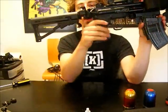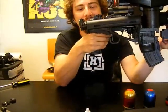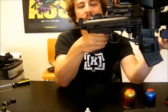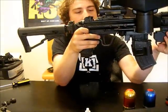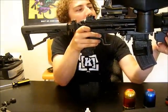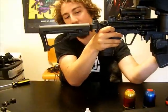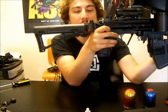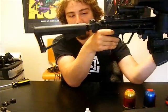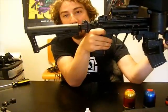So what makes this stock so special versus the other one? Well, first of all, it doesn't suck. I like the look of it — a lot better than my old stock. There's something a little more original about it. It's a little bland, but I don't mind that. It is longer than the other stock, but it doesn't really get in the way, especially since you can fold it over.